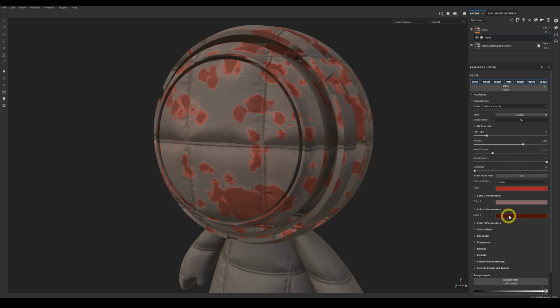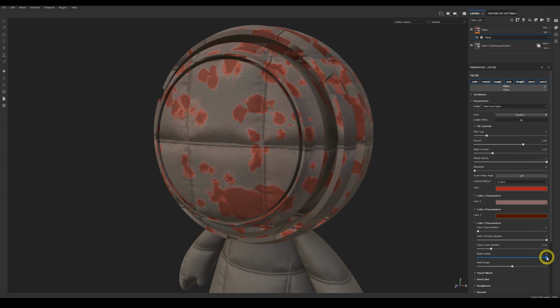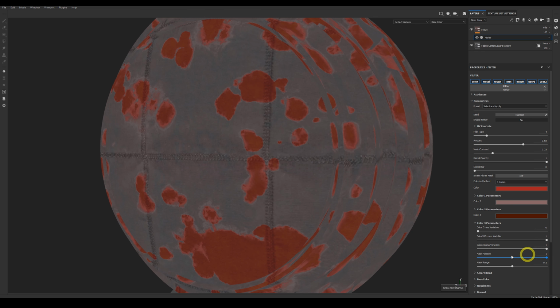So you can see already I've got maybe sort of like a dried out bloodstain effect just by playing with these 3 colors. You can also adjust the parameters for how these colors are applied. So here I can change the mask position for that dark section. So you can choose where that 3rd color is being applied to the filth mask. You can also play with luminance variation. So if I come to the right, I've got a lot of variation in the luminance, and to the left, very little. So you can see this more in the base color. If I come to the right, you can see I've got my original dark and bright pixels. If I come all the way to the left, this color starts to completely override the base color. So this is useful if you want to blend your color more with the original base color, or if you want to completely override it.